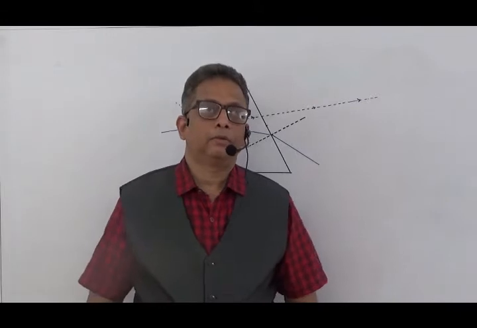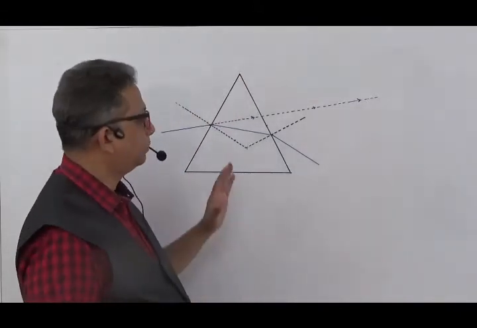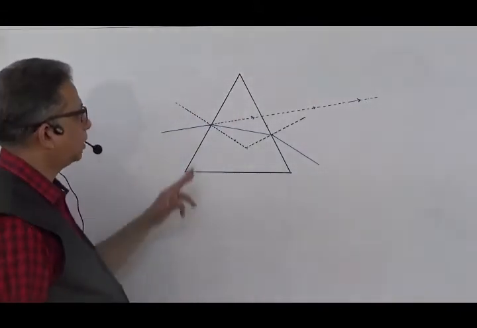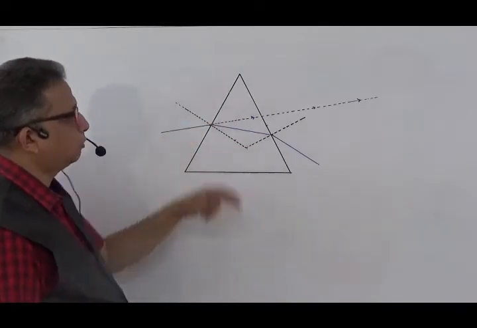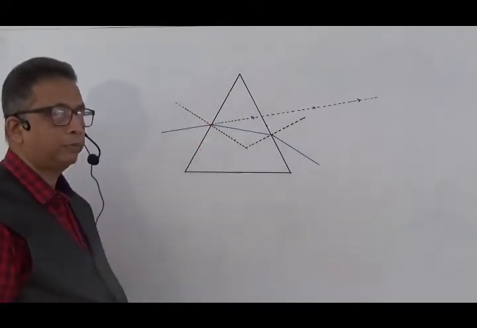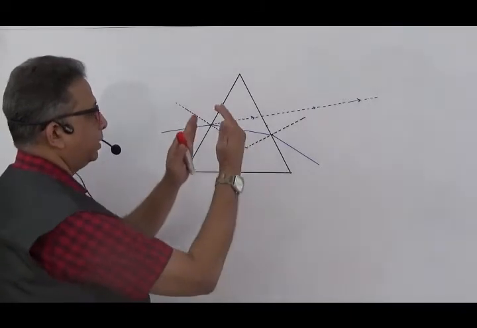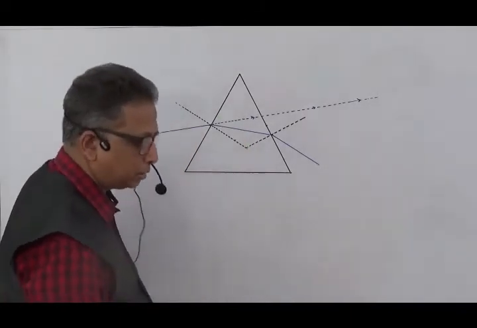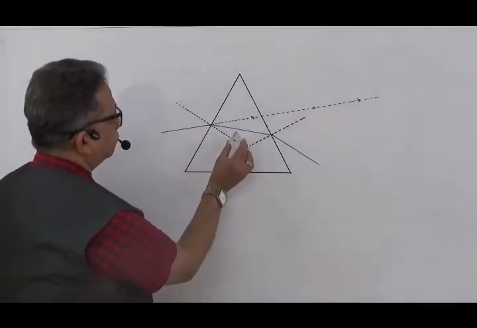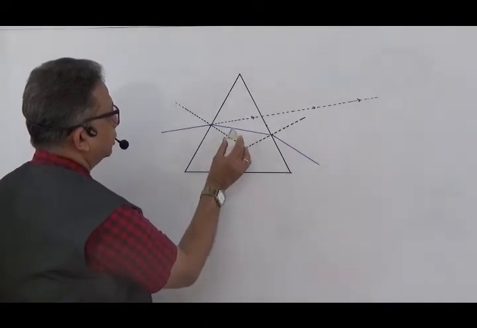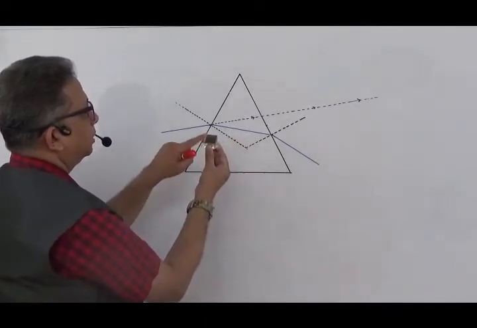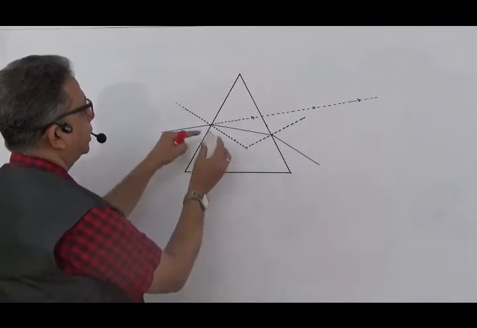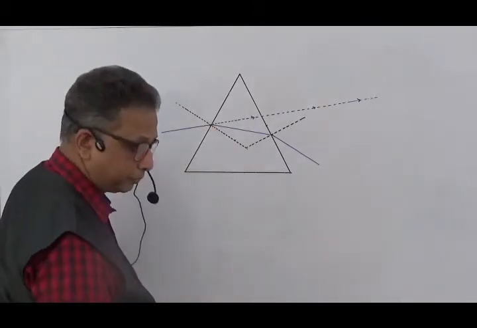Well, now look at this. I have drawn a prism. Now this is the triangular section of a prism, and the prism is in this way. I have just shown you how we have drawn the prism, that is a section of the triangle. This is a rectangular face on which the ray is incident.